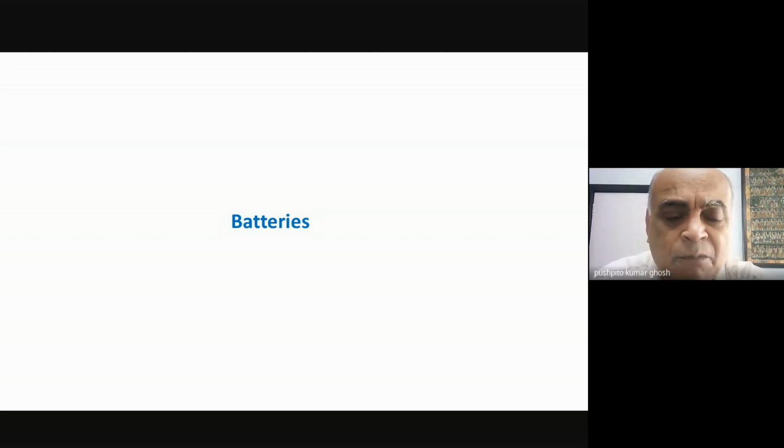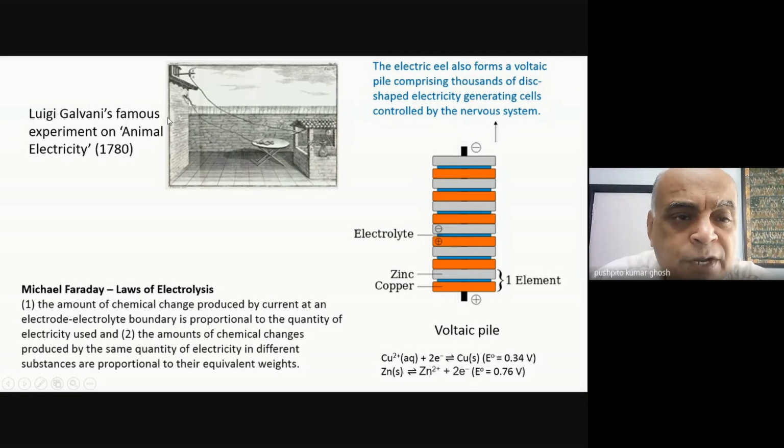Just in case some of you don't know, the origin of the battery is really in something known as animal electricity. And this, you can see, 1780. This is a very famous experiment done by Galvani. He took the leg of a dead frog and happened to connect two wires to that frog. And it was almost as if the frog jumped off the table. He really woke up with a shock and said, "Hey, the frog has come alive."